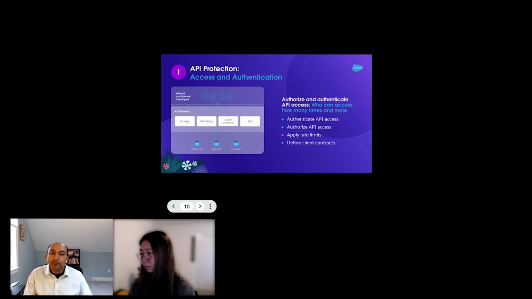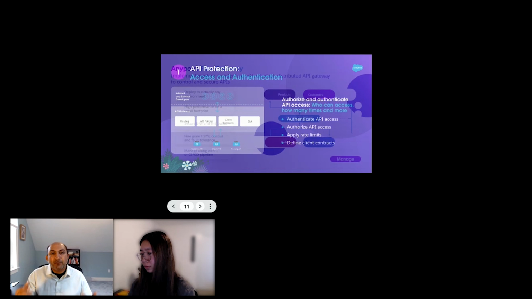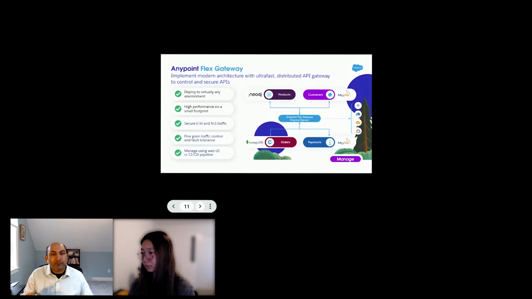Now, we often see that API gateways are a common way to implement access and authentication. From a MuleSoft perspective, last year we launched Anypoint Flex Gateway, part of our universal API management offering. Anypoint Flex Gateway is an ultra-fast, distributed API gateway to control and secure APIs.